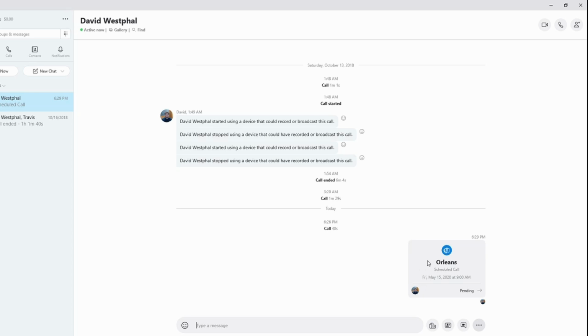When this pops up on the receiving end, the other person will have a similar thing that just says a green check or a red X, and when they click it, it will say that they've accepted. And it'll show you that separately for each of the attendees of the call.